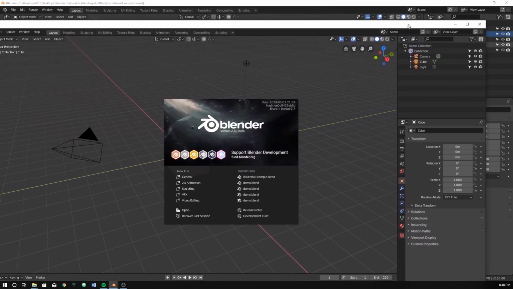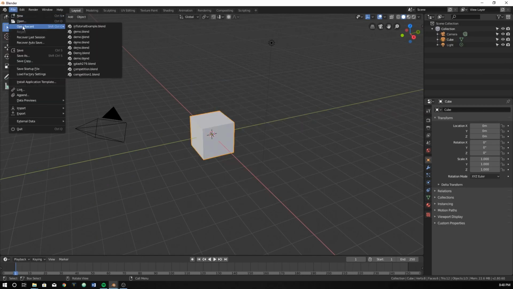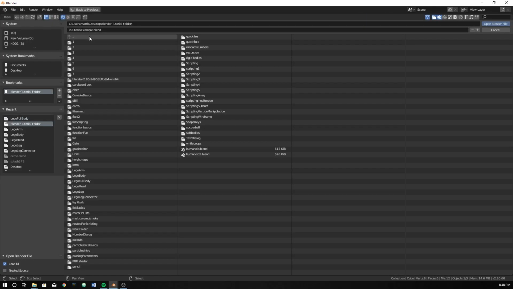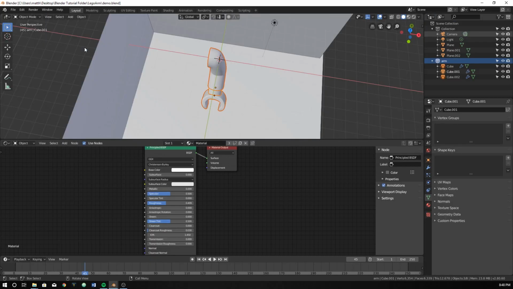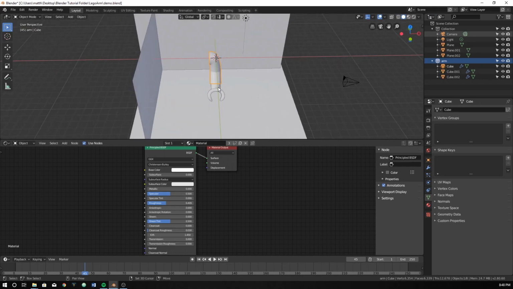What we're going to be doing here is open up, if you did it on your own, you're going to have to do this. If you just downloaded it from the description, you can skip a minute or so ahead. We just need to go to the Lego arm and open up this file that we created. You won't have any of this stuff. But what we need to do is click on these three objects right here. It's going to be the three cubes, cube 001, cube 002.